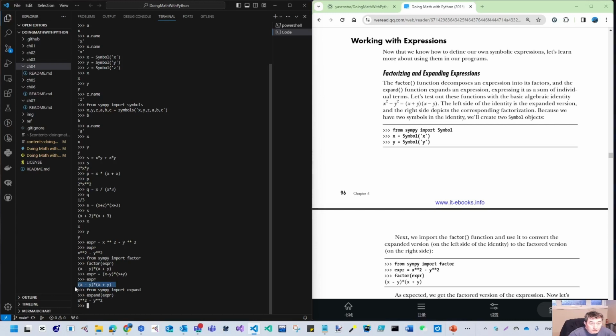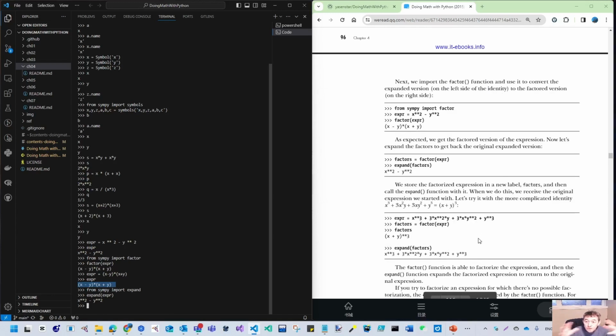So x times x, xy, and minus xy, and y times y, with the negative sign. Now it's x squared minus y squared. That is back to the factorizing's origin.